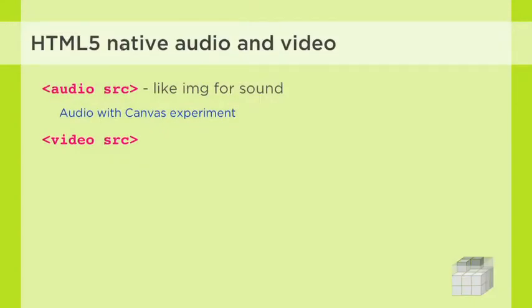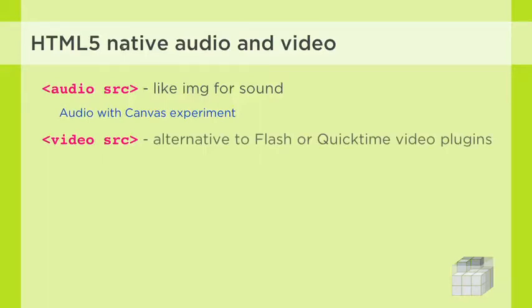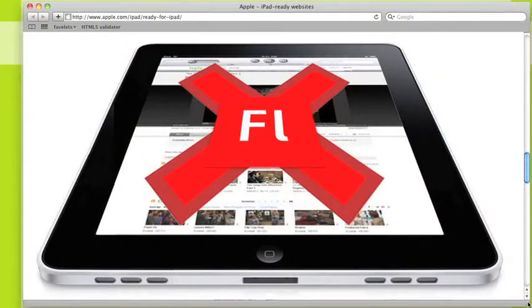Video, like I said, similarly to the audio element, has a source SRC attribute that you just assign to your video file, and then you can go ahead and play videos right there in your HTML. And this really makes it a solid alternative to Flash and QuickTime video plugins. In fact, not just an alternative, but in some cases required, because mobile platforms such as the iPhone and the iPad don't support plugins in their browser, which means if you want to play video across as many browsers and devices, you have to start supporting HTML5 video today.